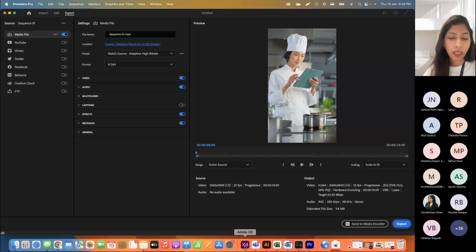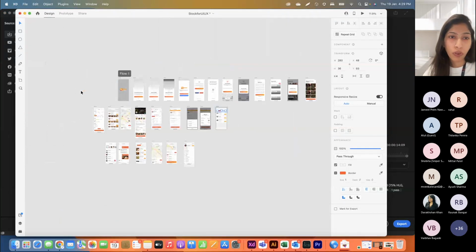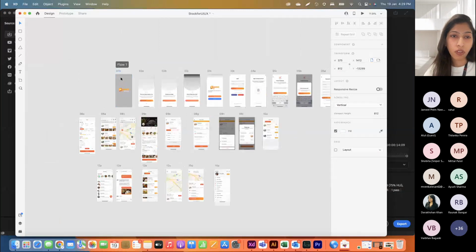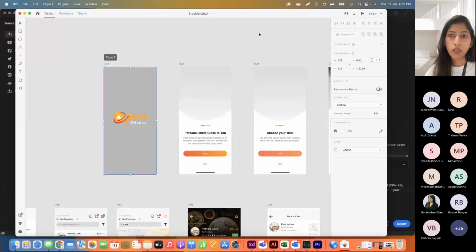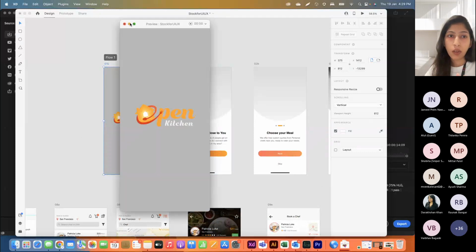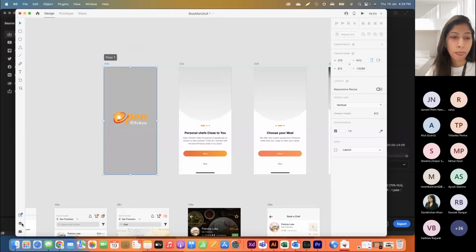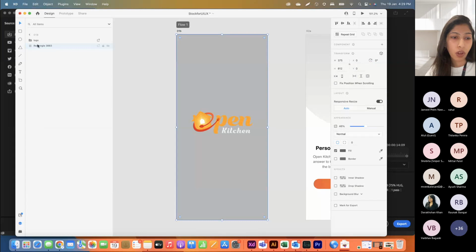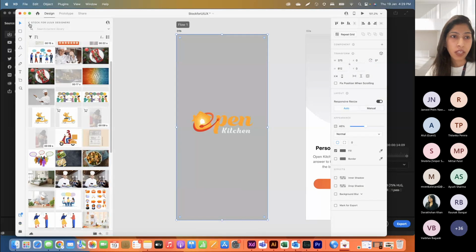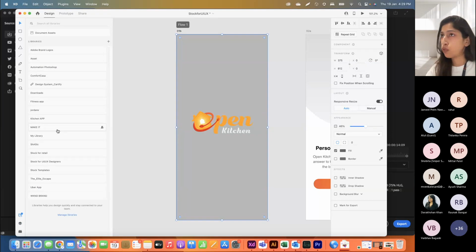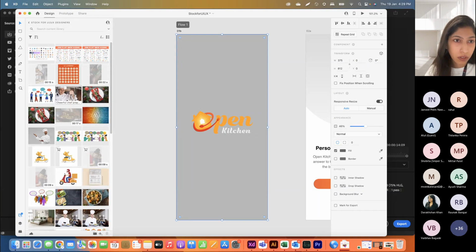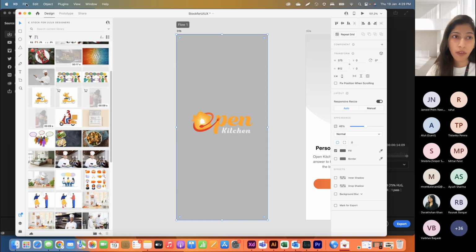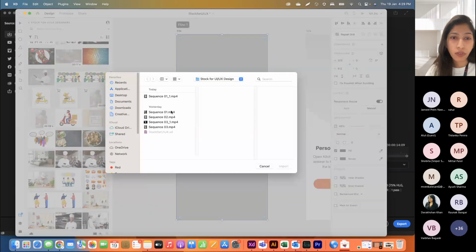So let's get to XD and go to a place where I would want it. So this is my artboard. Initially, this is my welcome screen. Now you see how different it becomes when I get to my artboard. I need it at the top of the rectangle, so I get to my libraries. This is the list of libraries that I have on Stock, shared amongst all my Creative Cloud applications. I quickly go to Stock for UI UX designers. And for videos, actually, I will have to go to file import, and the rest of it I can do from here.